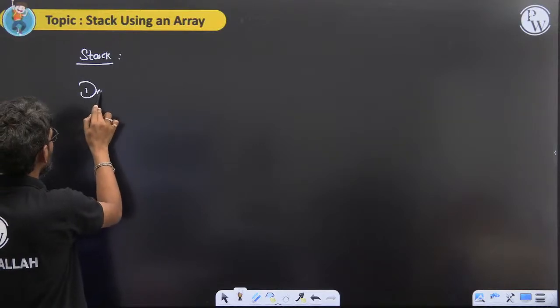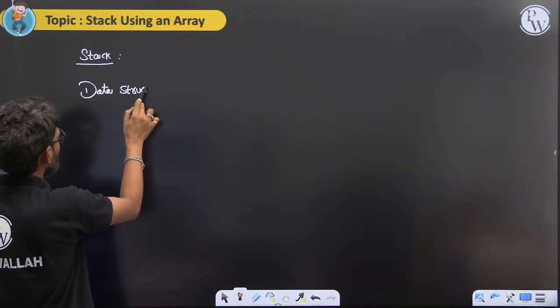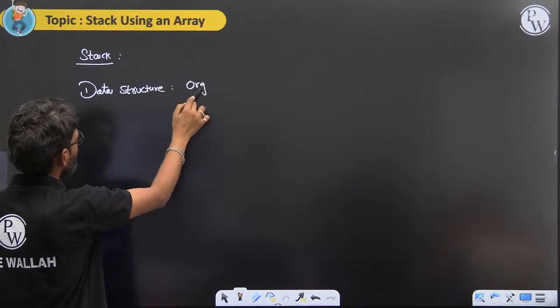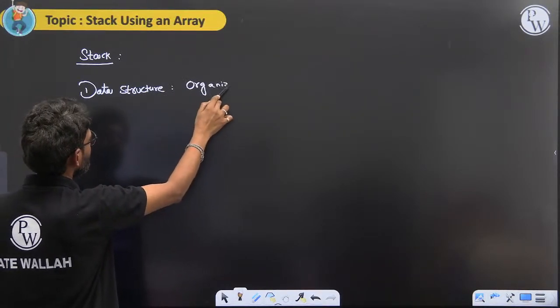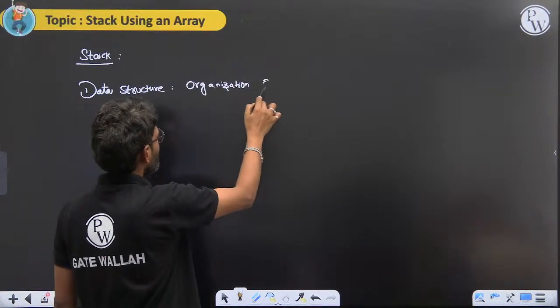Data structure gives you two meanings, that is organization of data and representation of data.